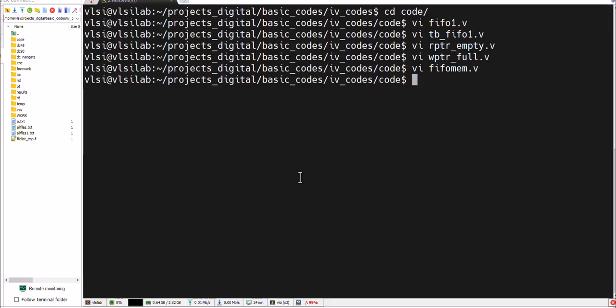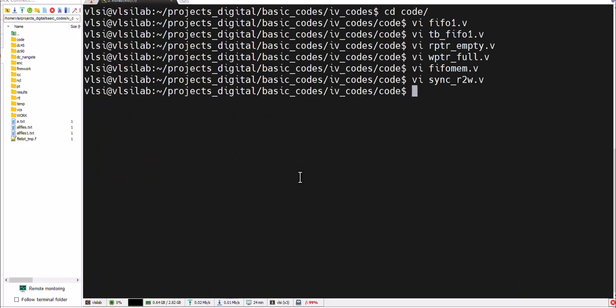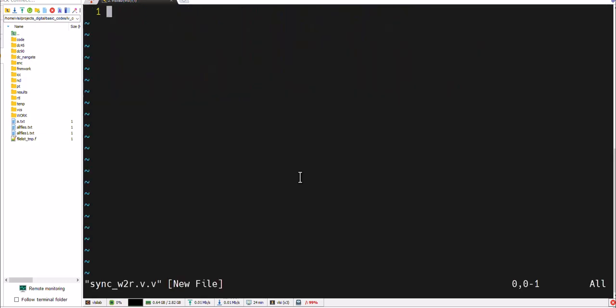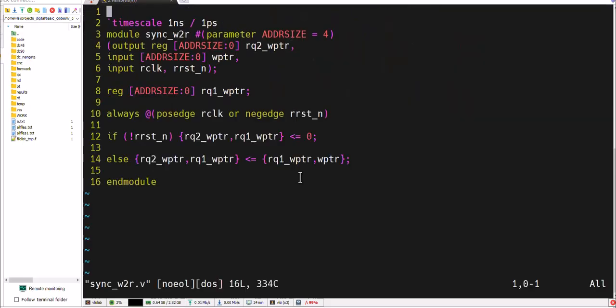So I hope there is not much more to say about this. Okay, we can check R2W. This is just the double flop pointers, and there will be a similar version for the other side.